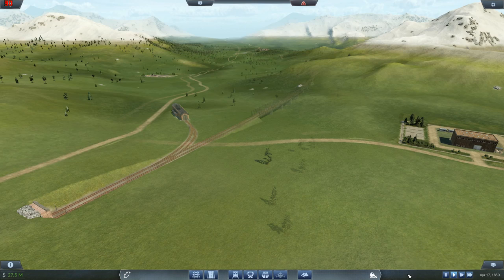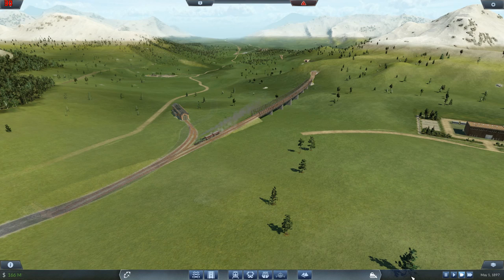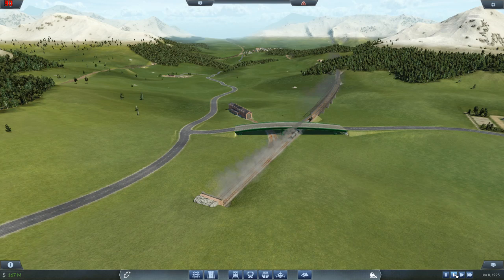Now we're going to jump up to episode 10. This is where I put in the first train line, and you can see it wending down the valley, cutting through the hills on the right-hand side with little two-carriage trains. Then we move up to episode 20 — moved on a bit, I put that road through the center and started adding the tree line.